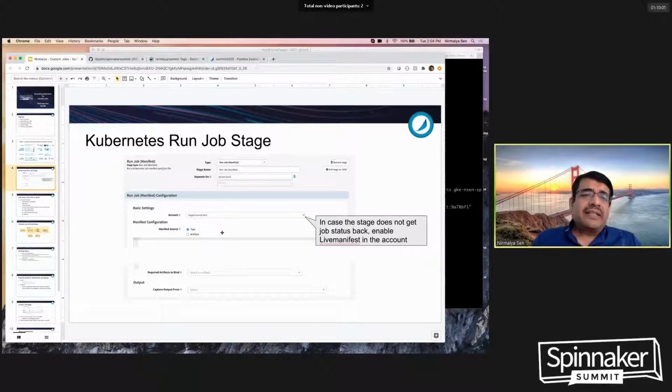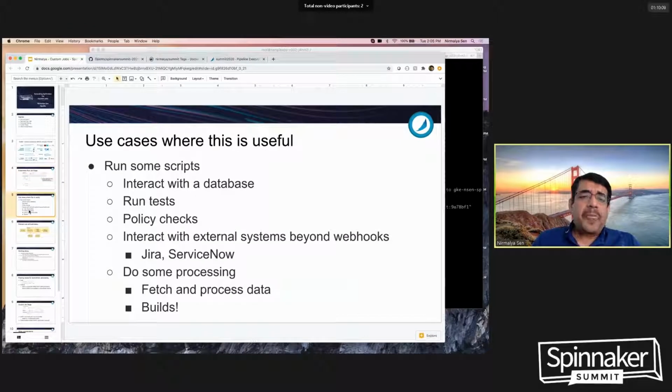With that, let's talk about where this run job is useful. It's basically used to run some scripts. One of the ways to run a script, which is basically the script runner type thing in Spinnaker, is to execute something in Jenkins, right? If you have a script in Jenkins, you can make it invoke those scripts. What if you don't have Jenkins? Can you not do it?